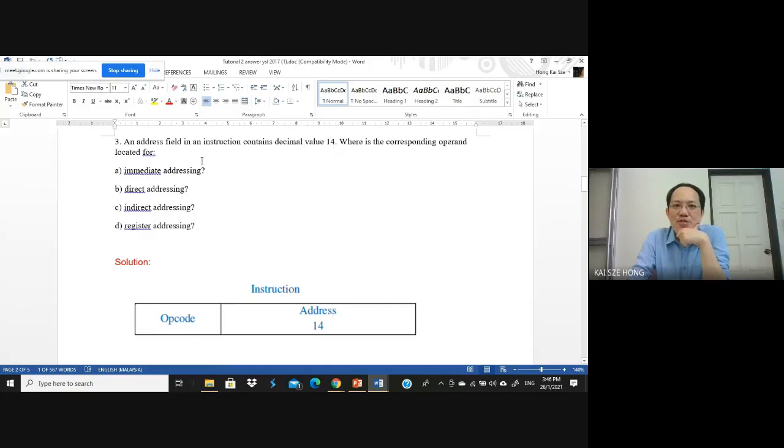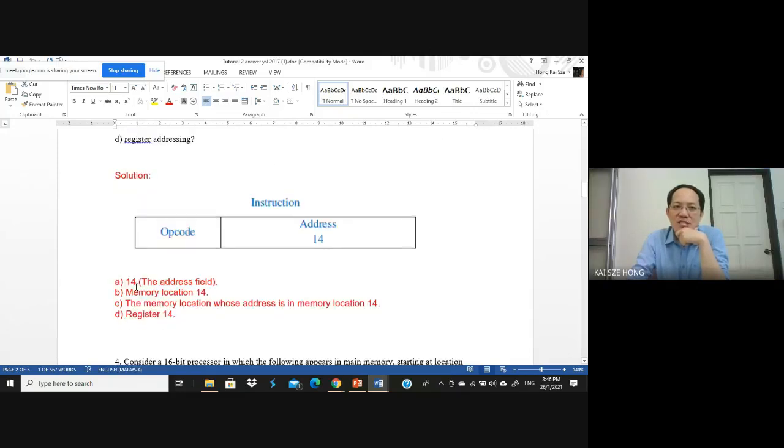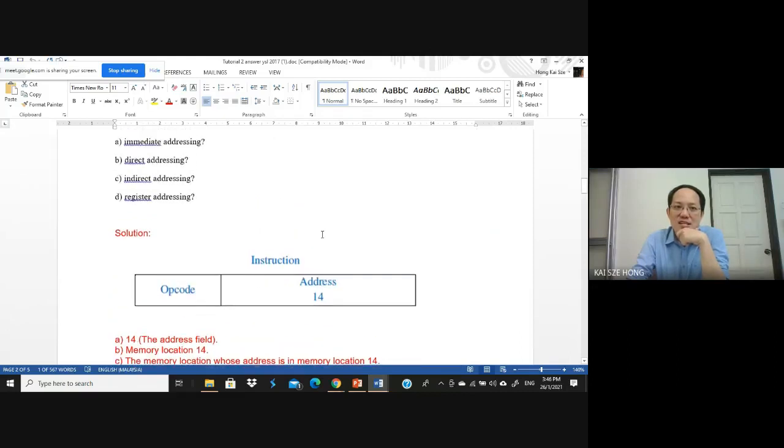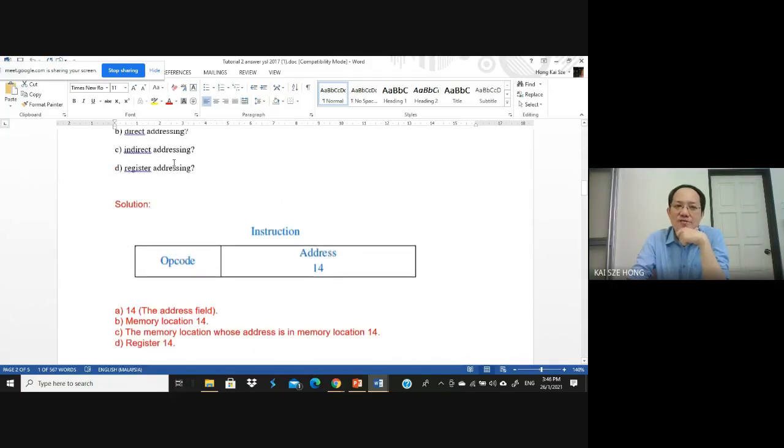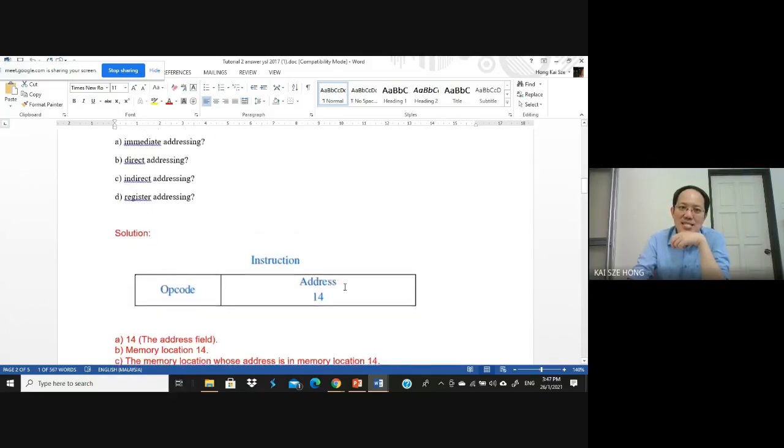Immediate means 14 here, in the address field. Direct addressing is memory location 14. Indirect addressing is the memory location whose address is in memory location 14. Register addressing means register 14. The meaning is like this.